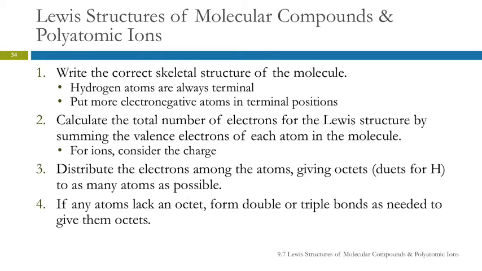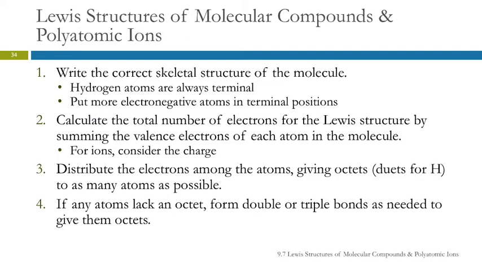So after you figure that out, and sometimes you have to go back and change it later, then you need to figure out how many valence electrons you have for the whole structure. So you look, I've got 2 hydrogens. Well, each of them has 1 valence electron. And I've got a carbon that's got 4, and you add them all up. If you have an ion, then you have to take that into account. If it's a -1 ion, that means it's got 1 extra electron. If it's a +2 ion, that means you need to subtract, remove 2 electrons.